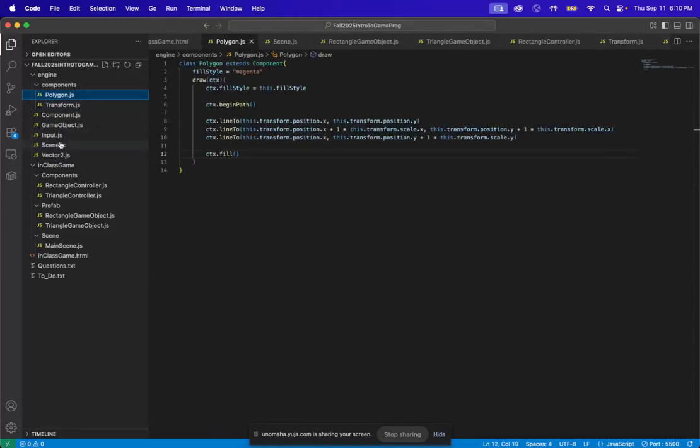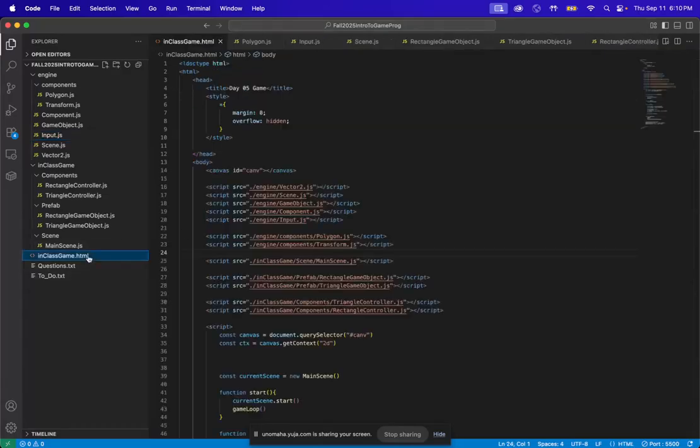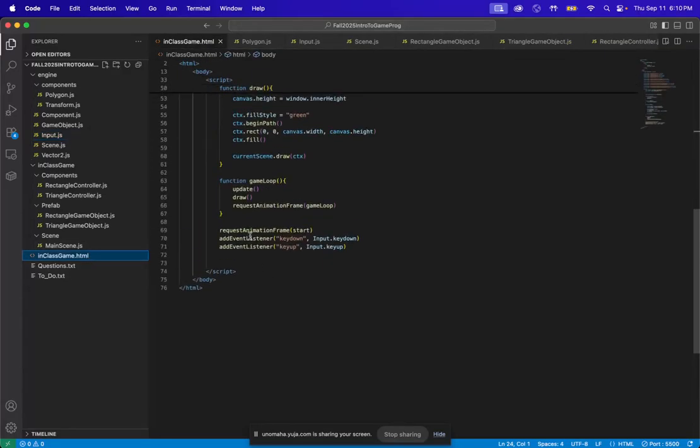And then the final thing that we did that was pretty important were inputs. With inputs, what we did was that we have a keys down and a keys up event, which takes an event, and these functions are called when we have an add event listener.